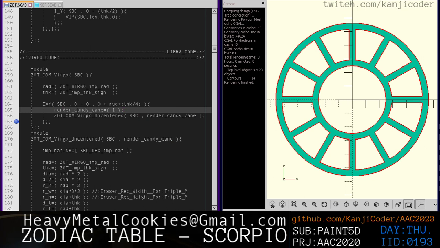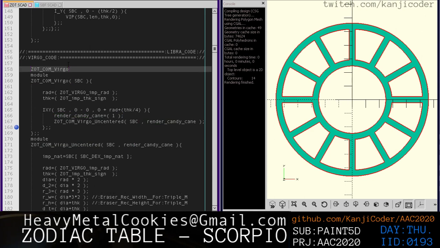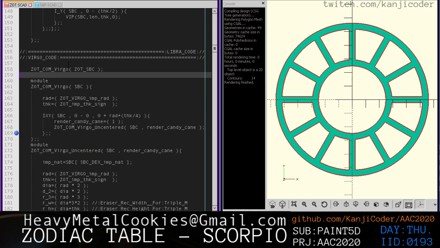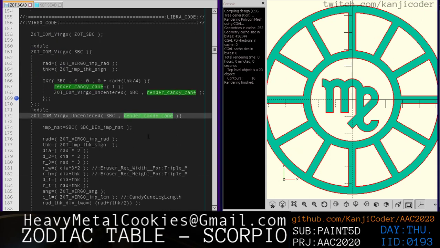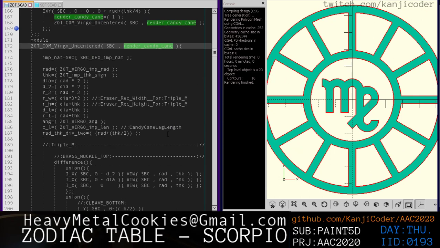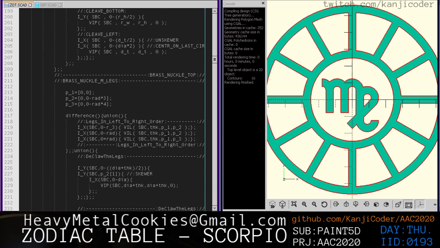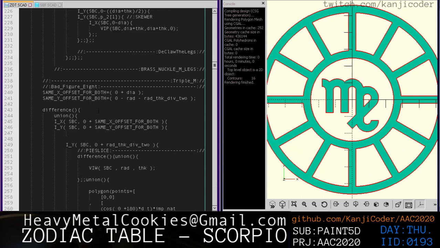So it's true. And so we're going to reuse this code. Let's just throw this in here for a second. Let's just render this astrological symbol really quick. And let's alter this code so that if we turn this to 0, we no longer see this candy cane.